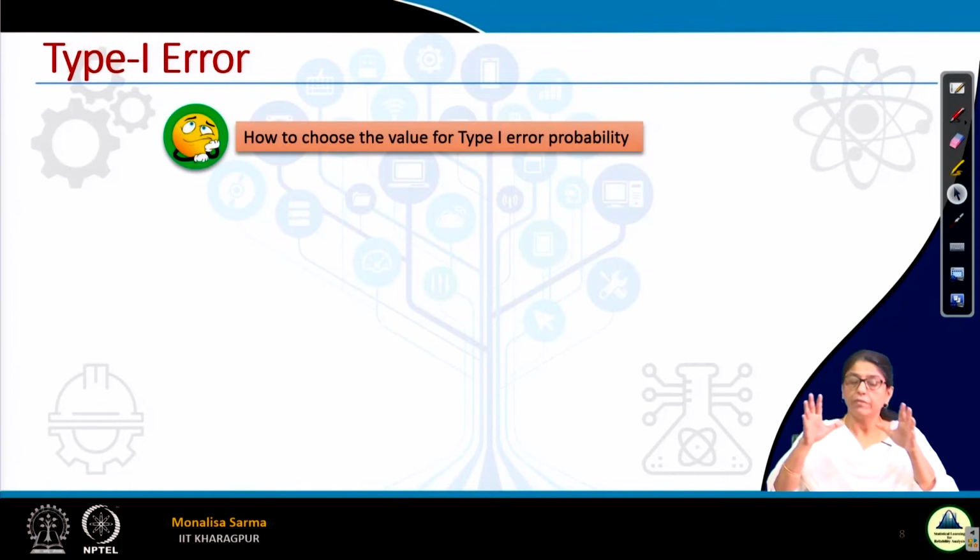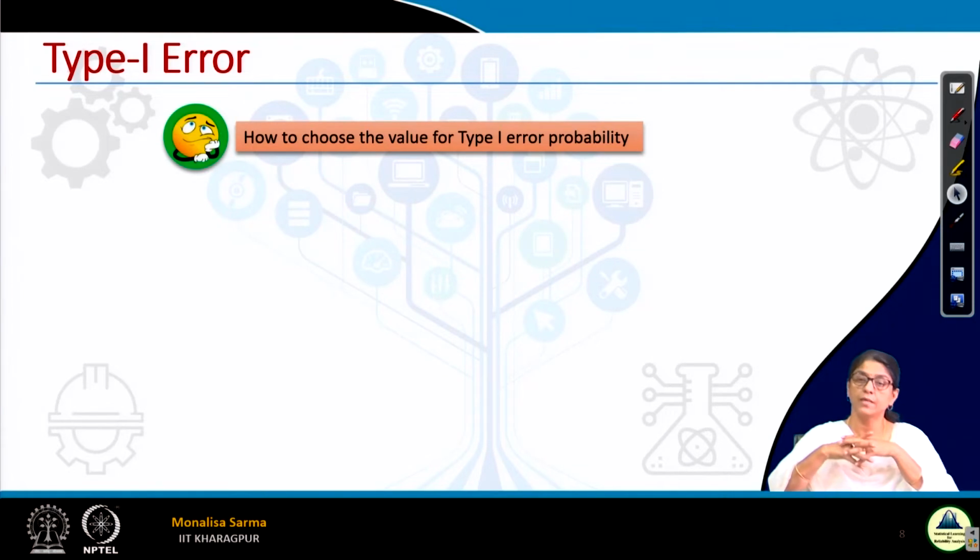So for a given application, when we have to do hypothesis testing, we'll have to frame our hypothesis in such a way that our null hypothesis is the one that maintains the status quo. And then we have to select the significance level such that even if there is some error, there will not be much harm. As I told you, depending on the situation, the significance level is selected.